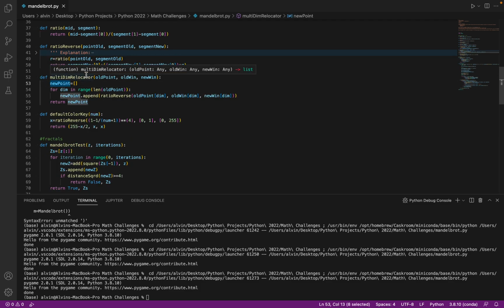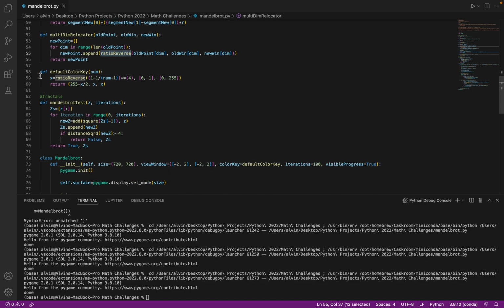And multi-dim relocator just has multiple dimensions, but at the end it's the same thing as ratio reverse, so it just runs ratio reverse multiple times, once for each dimension.